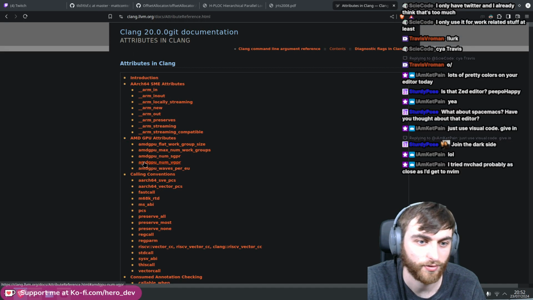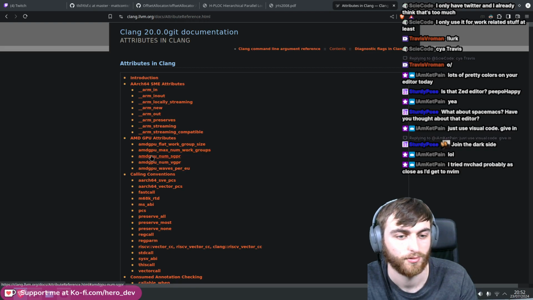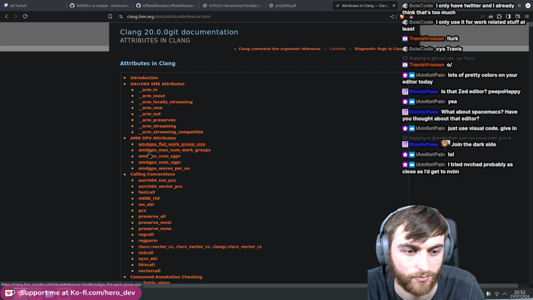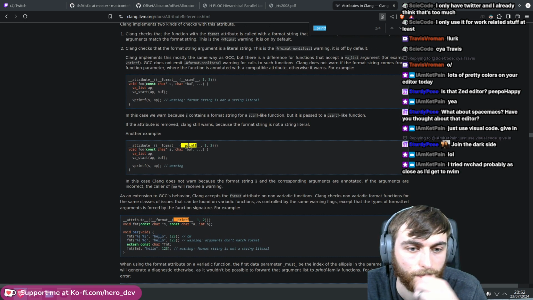See, it's funny, they've got this AMD GPU stuff here. Just give me the compiler so I can compile my SPIR-V files into this and then send it to Vulkan. Like, you've done all the work. Anyway.